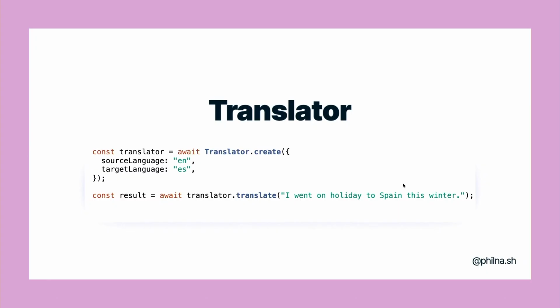And all of these APIs look fairly similar, right? They have the one big class object you call create on, sometimes passing some options. So in this case with the translator, you need to create the model with the source and target language that you expect to use. And so in this case, there are different models for different language translation pairs.